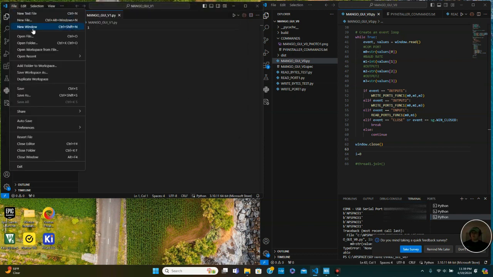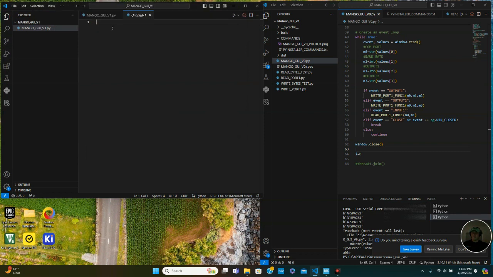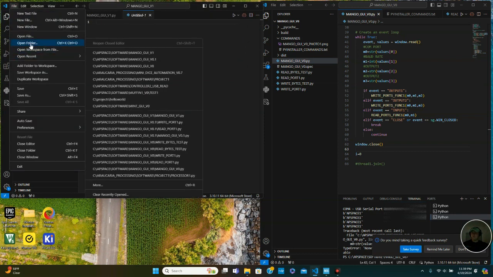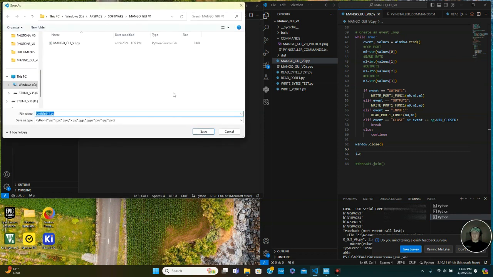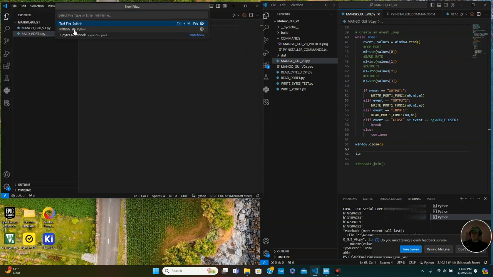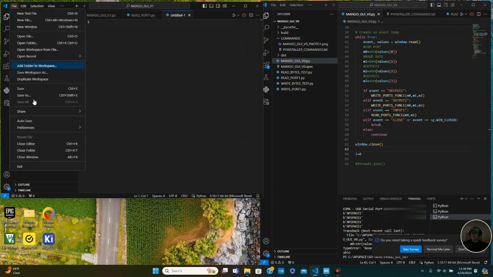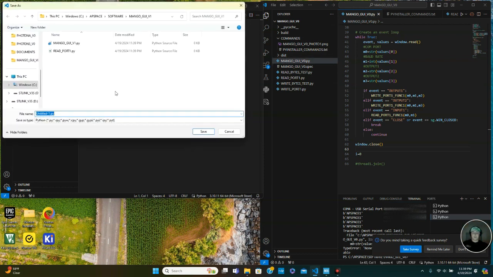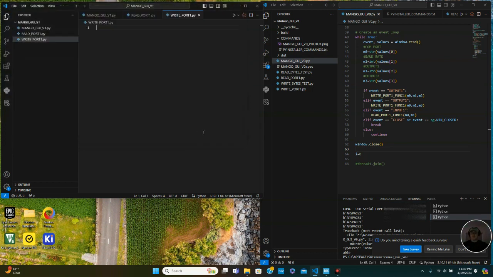Then File, New File, Python, File, Save As, and we'll call this read port 1. Go to File, New File, Python File, File, Save As, and write port 1. Okay, so we have all of our files created.